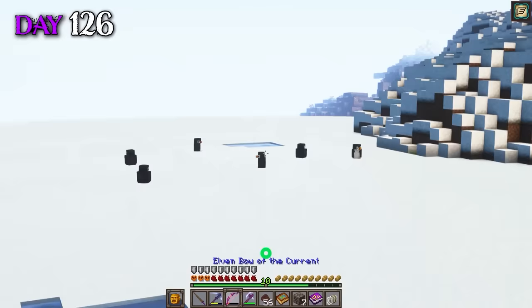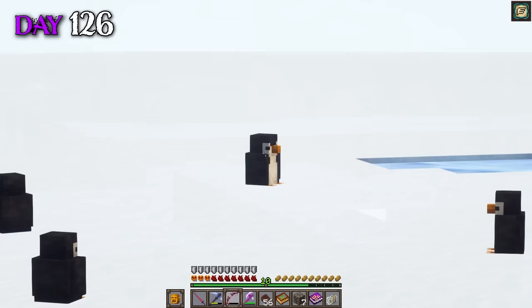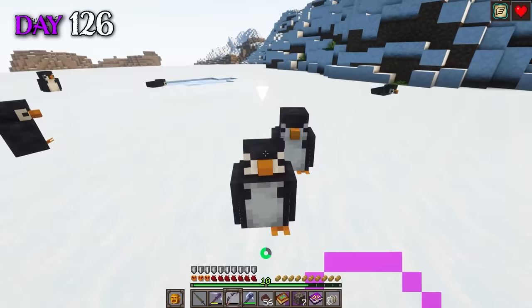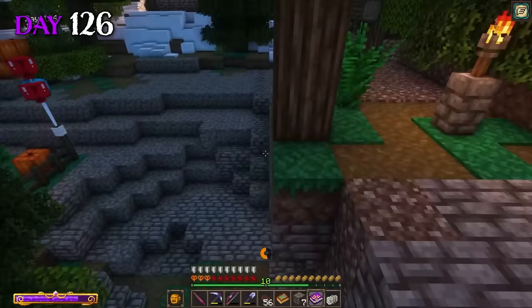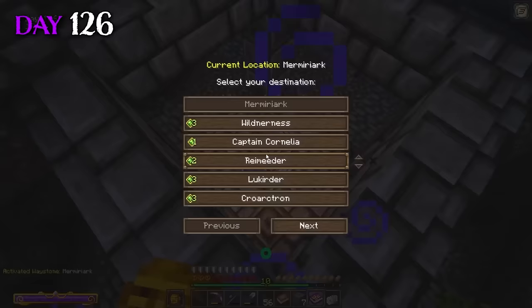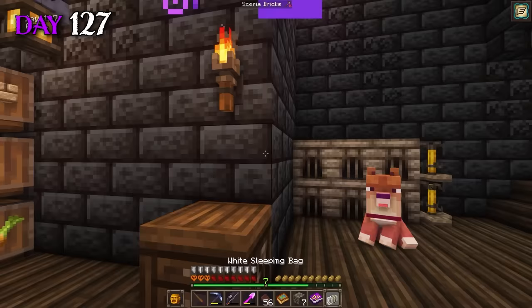Penguins! Hello! Hey guys! Hi! Yeah, hi! Look at them. They're having a real good time. Oh, waystone. Nice. Okay, we can return home. Castle. Perfect. Okay, here's the thing.